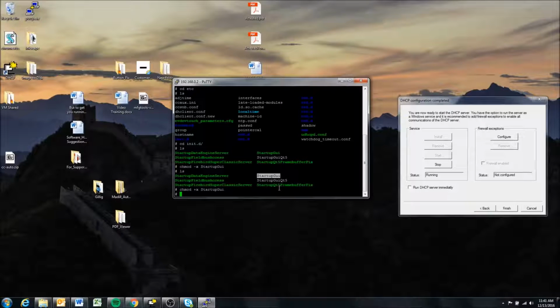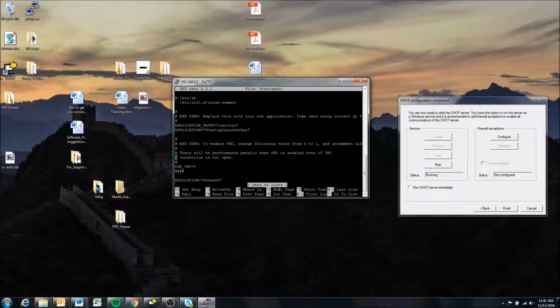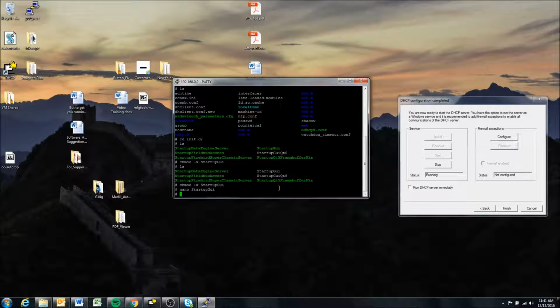We can also modify what is actually started, which we've covered in a different video. So I won't go too much into that, but we can take a look at what's in that file with nano, also covered in a different video. We see the application that's starting up, and it's this startup launcher GUI. So we could change that within this file if we wanted to. We could also add new scripts in this init.d folder, and I'll show you where they're linked.